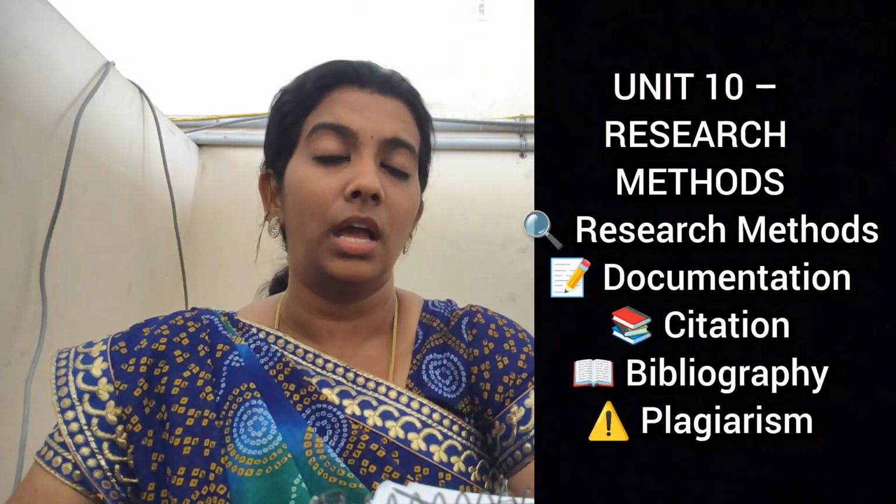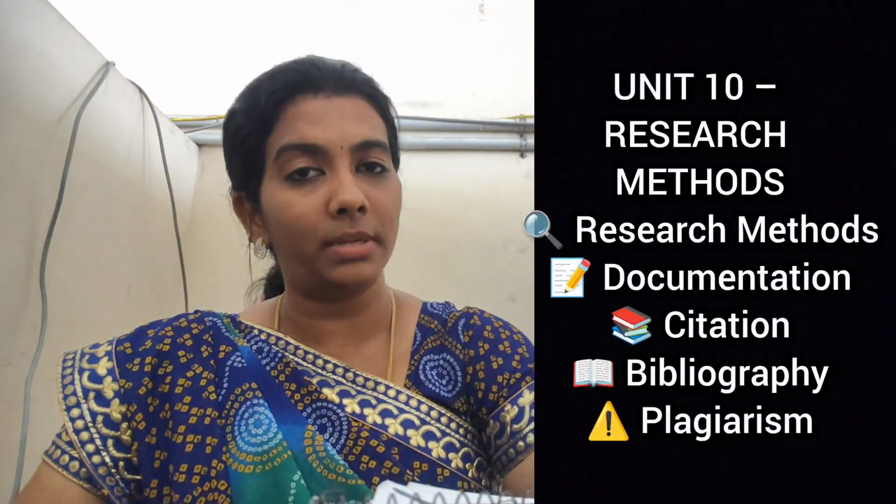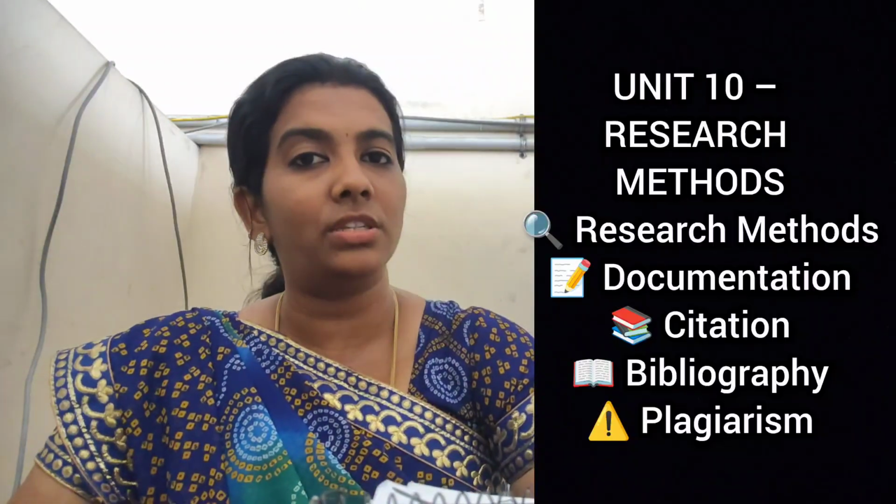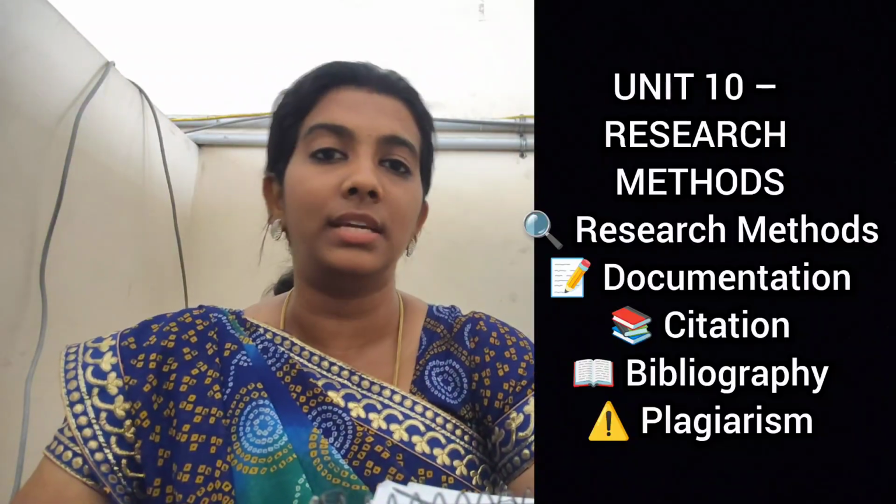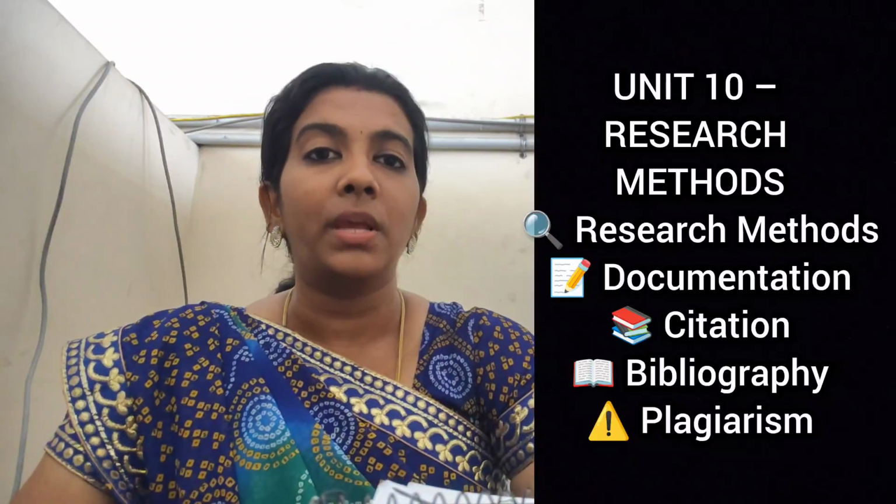Finally, we have Unit 10, research methods. Here we will study important concepts related to research in English and literary studies, including research methods, documentation, citation, bibliography, and plagiarism. You know what plagiarism is? Do not copy other people's work. That is called plagiarism. So these are the 10 units that we are going to cover during our marathon.